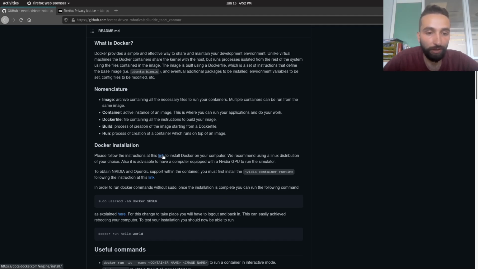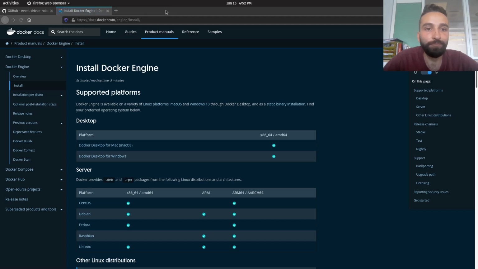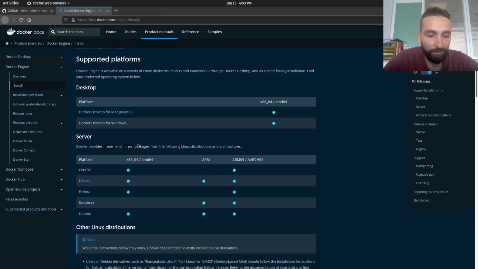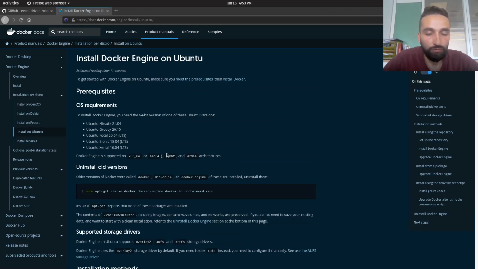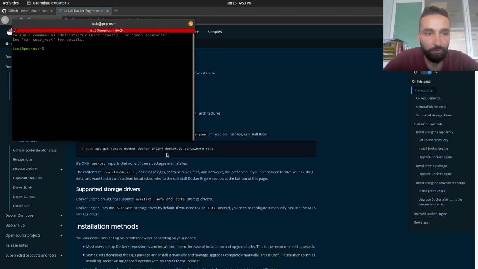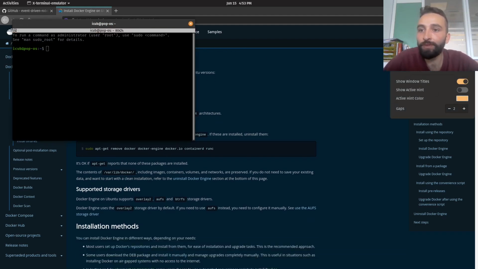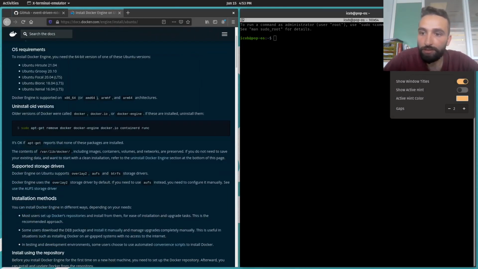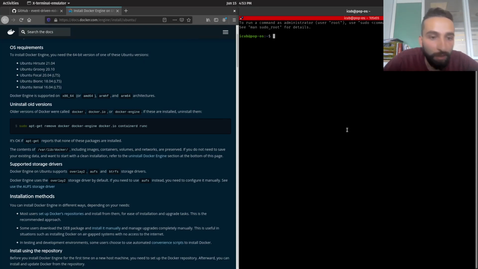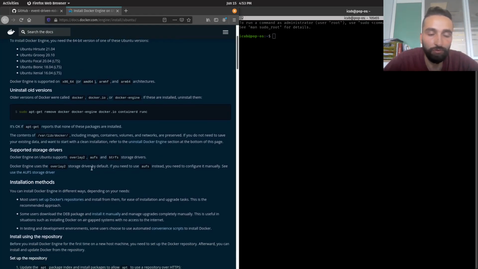So if we go at this link, we can see there are instructions for installing Docker, and if we go on Ubuntu, then we can start following these instructions. And this is actually pretty easy. It's just a matter of copying over some commands.